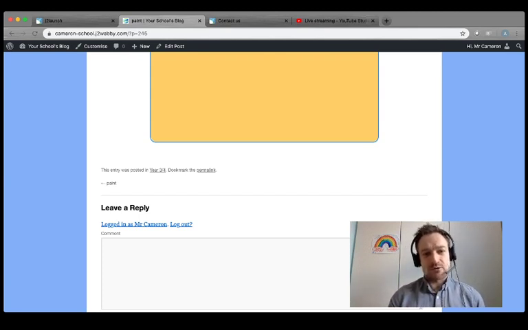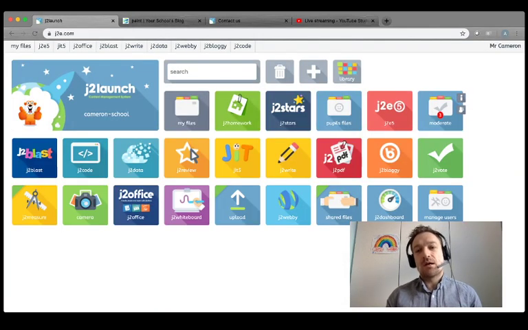It's really straightforward. So, if I was to sign in as a student and leave a comment here, what the teacher would get is another button here, another number here to say there are comments awaiting moderation, meaning that you just need to read through the comments, check that they are appropriate, and then approve those comments, and then they'll go live to the student, and then the student can see the feedback on their work from other people.